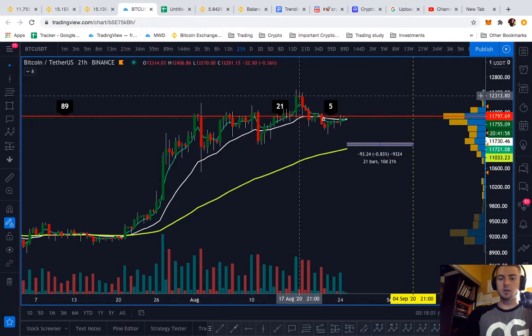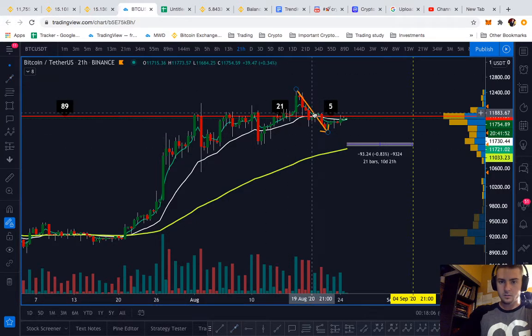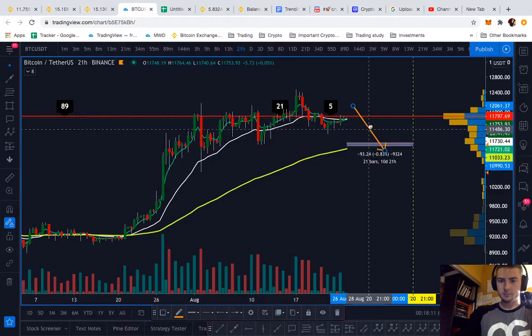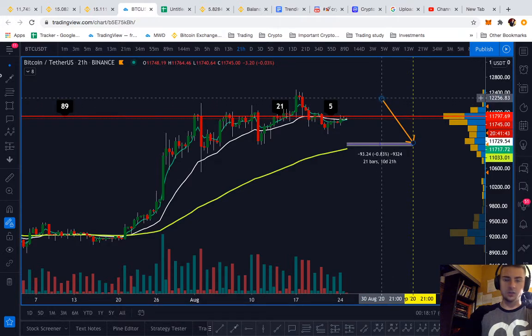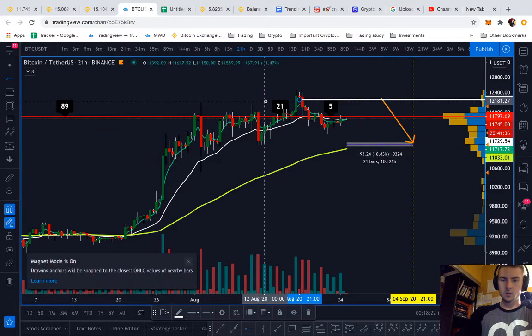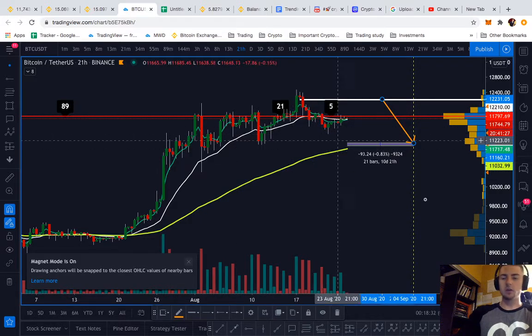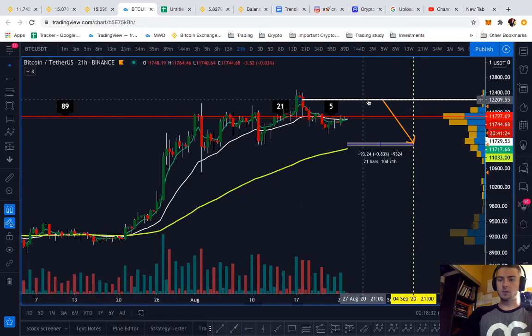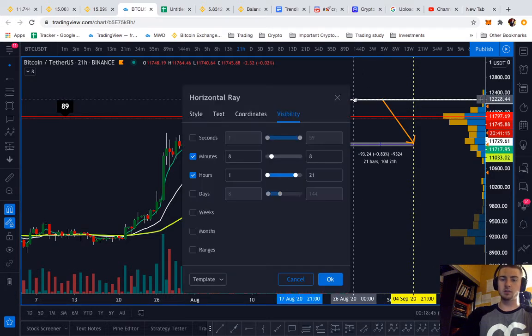It comes down towards here, completes a move. Let's add this right here, completes a move like this. But that wouldn't add up. So maybe something like that, or something like that, and that would actually line up perfectly with the top right there, perfectly at this moment. So that's actually a pretty good add on the 21-hour chart, and so $12,200, I believe, would be the short-term top on the 21 hours. 21-hour charts, basically the daily chart.